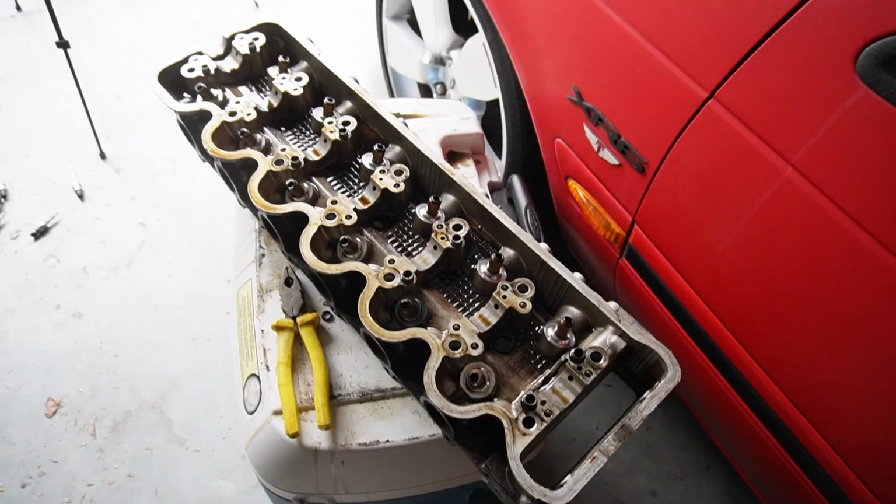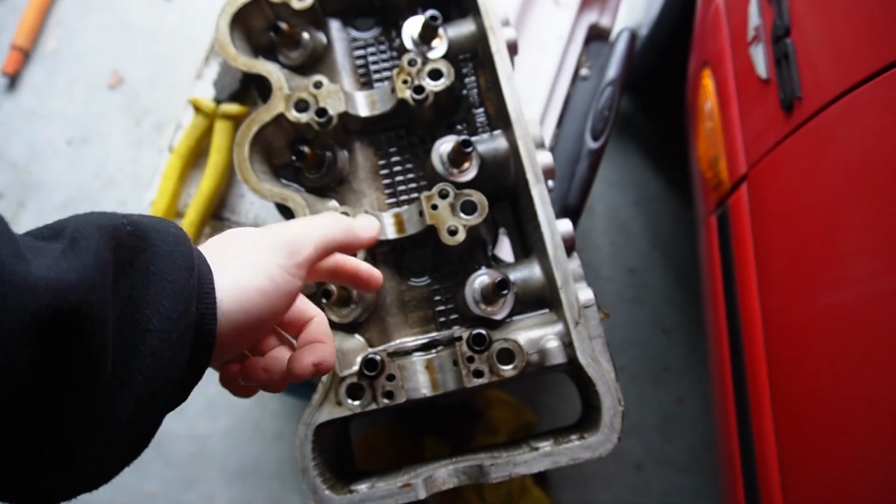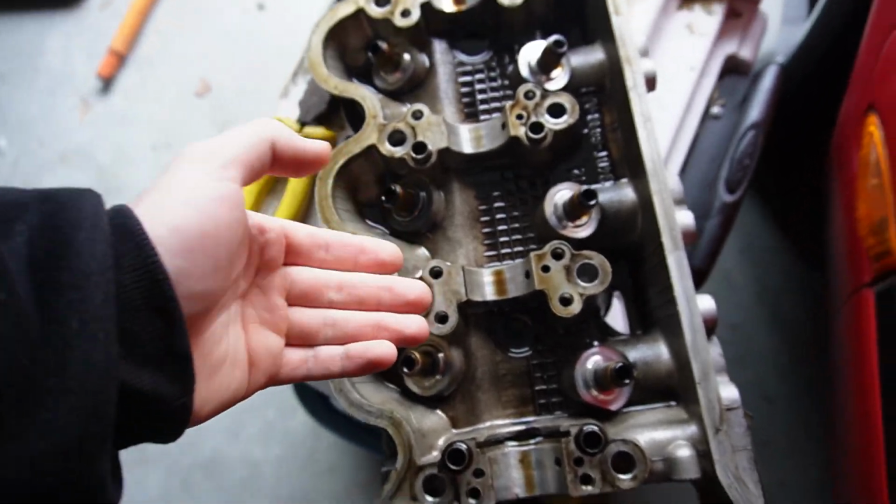Here's the state of the Tiki head off the EF. I'm gonna let the head shop take the valve stem seals out because I've tried to take them out. I'm not entirely sure if it's just the rubber that comes off or if it's like this gold sleeve that comes off. I've tried to take it off with pliers. I'm not gonna bother. It's such a small thing that they can just remove. For some reason, they're not budging. So I'm just gonna leave them in. You guys can roast me in the comments for being a noob. I don't care. They're staying in.